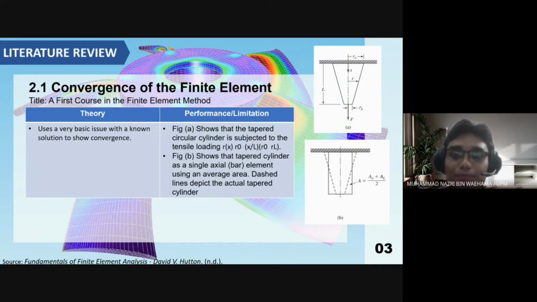Assuming that the displacement at the point of load application is of interest, a first approximation is produced by assuming that the cylinder is uniform and has a cross-sectional area equal to the cylinder's average area. Because the uniform bar is a finite element link or bar, this initial approximation is a finite element model. It comes down to one element. The strength of materials theory is used to obtain the solution.